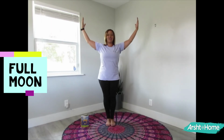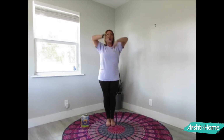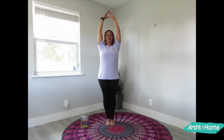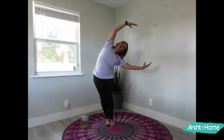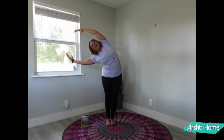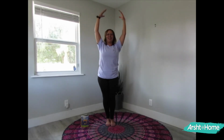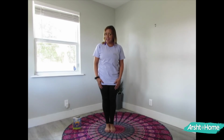Can you give it a try and do full moon pulse with me? Remember, feet together, legs together. Big moon, let's take a nice deep breath and blow it. Side to side. And back to center. Great job, full moons. And the last yoga pose for today is going to be the dancer's pose.